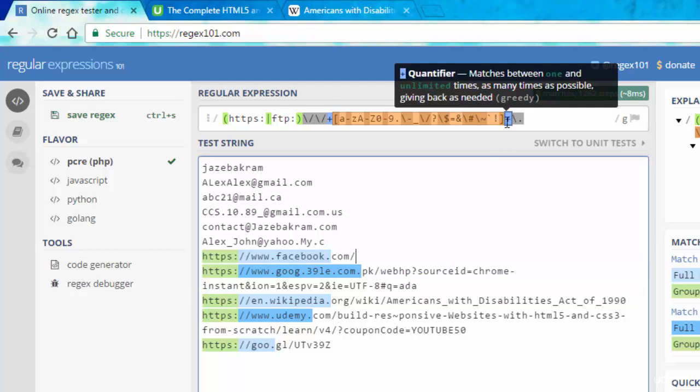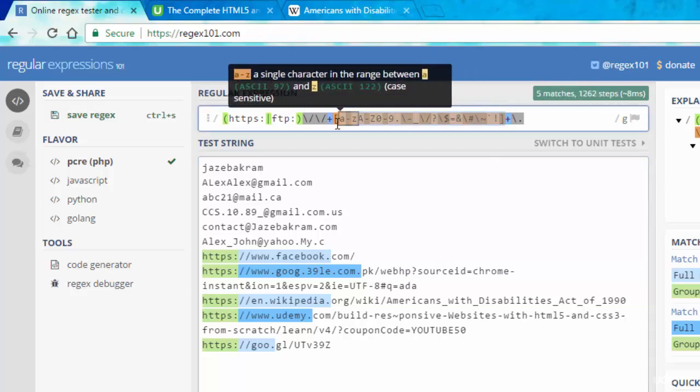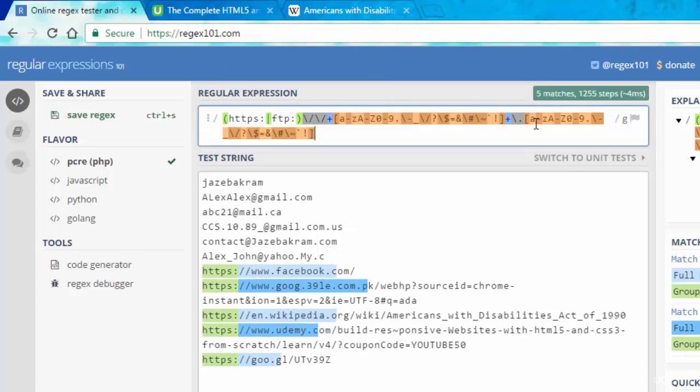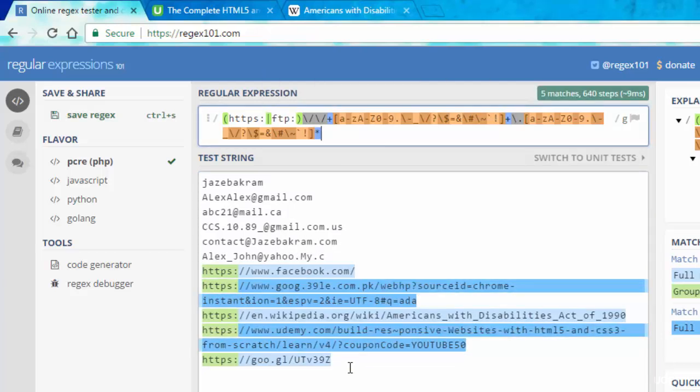So for doing that, let's copy this whole phrase from here and paste it right after the dot. Now our regular expression is complete, but you are not seeing anything matching with these. Why? Because we are just picking one thing from these expressions. For picking many characters from these expressions, we need to add a star here. Now all of these URLs are valid according to this regular expression. So you can modify your regular expression however you like.